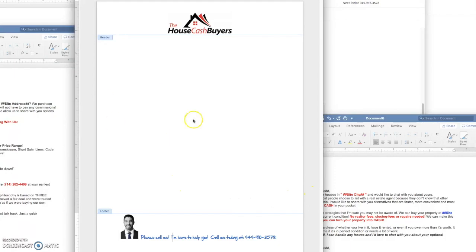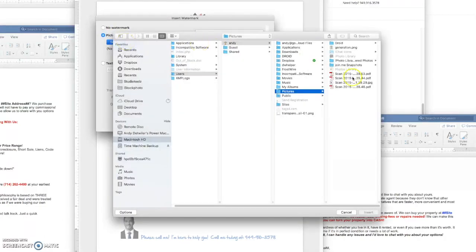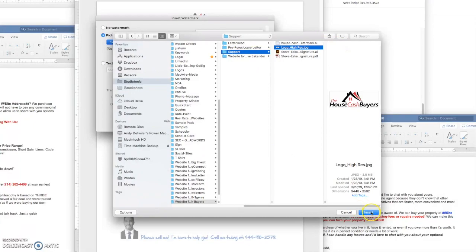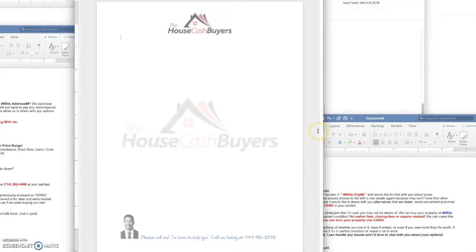That's pretty cool. And now this background, what you can do is go to, at the top here, under insert, you can look for it in your Word doc, but under insert, there's something that says watermark. And what it does is it opens up, and you say, insert a picture, select the picture, and I'm going to choose, let's find one. I'll just go choose the logo again, wherever that one is. Here's a logo. Now what it does is it shows you non-washed out and then washed out. And I'll do something like this. And there we go. We just made a simple letterhead, right?